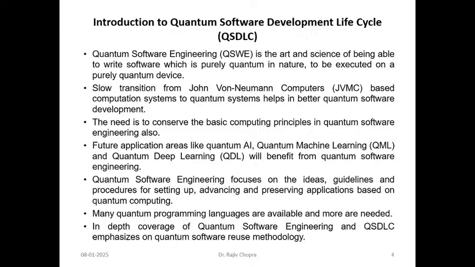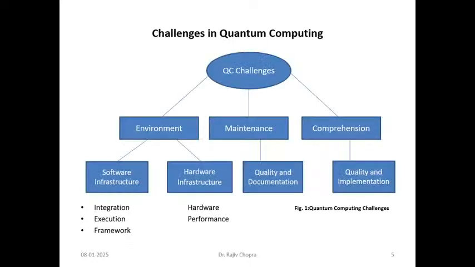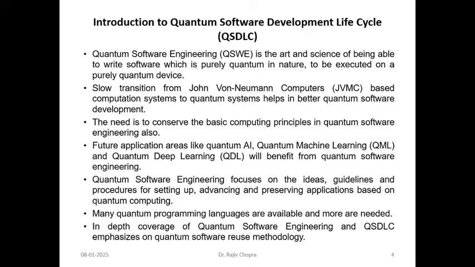Now many quantum programming languages are there, and some more are also being developed. So in-depth coverage of quantum software engineering and QSDLC, basically the focus is on software reuse methodology. Reuse is the keyword that we are using today. We're trying to reuse all the classical things and then build up the quantum systems. So it is not that the classical systems will disappear. In fact, the classical systems and the quantum computers will work together.